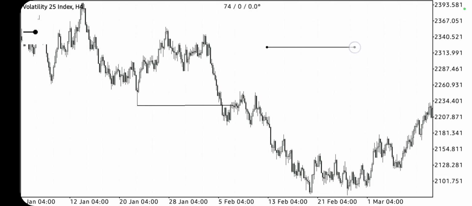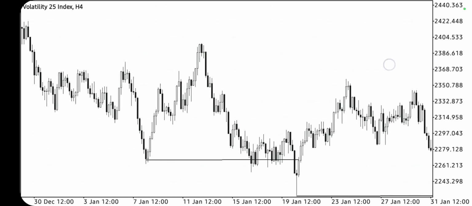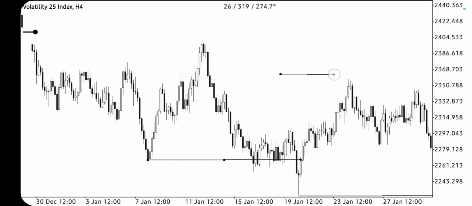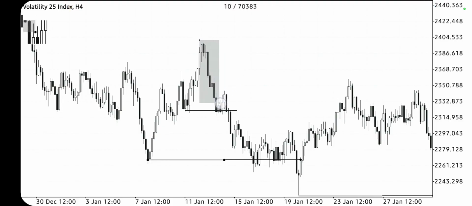Now, in recognizing your primary POI, you want to see your first break of structure before this structure break. So we are marking out the first break of structure before our structure break. After we mark this out, from here to here is where we are looking for our primary POI.